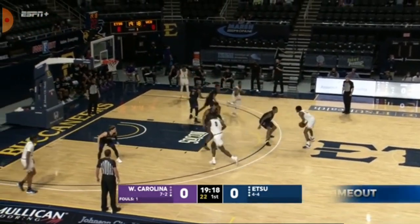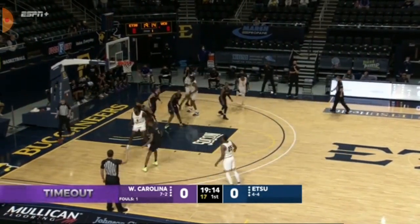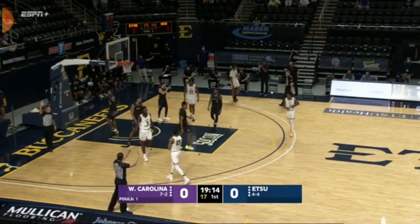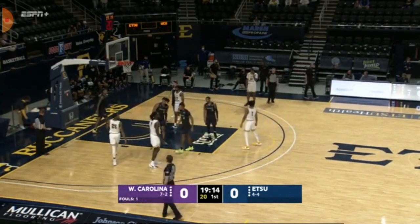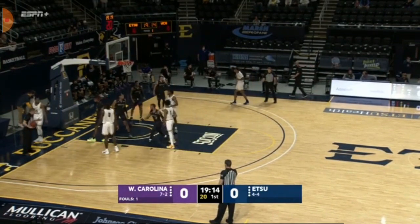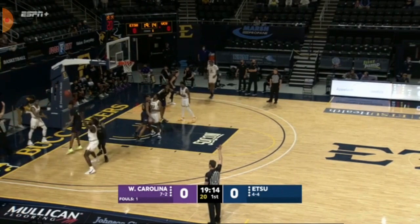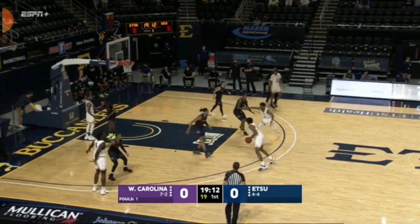the punishment. One of the things ETSU does so well, forcing turnovers. That's their defensive calling card so far this year, is a kick ball from Harris. They'll give ETSU 20 on the shot clock. And that's another key for Western, to play without fouling, especially on the defensive end. Multiple disqualifications early this year for both Cork and Faulkner.